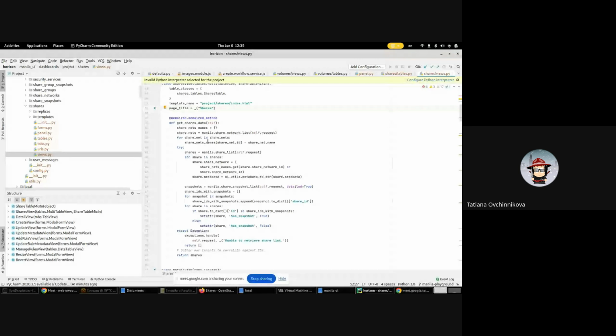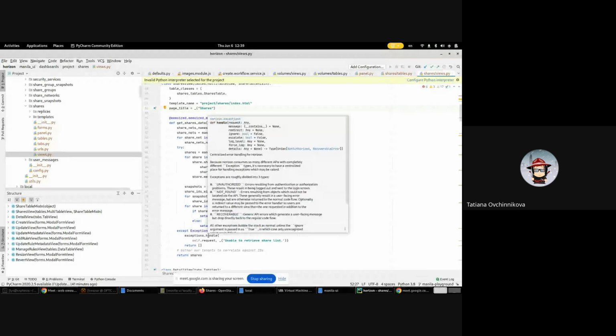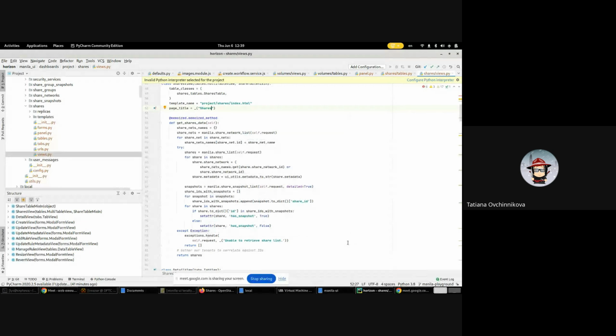Well, we can trigger the exception, for example, here. Try. I know, for example, we can just mess up with share network, and it's getting an attribute.